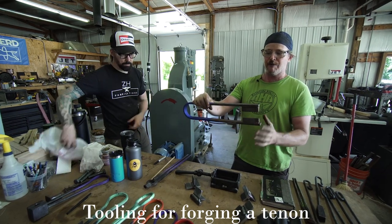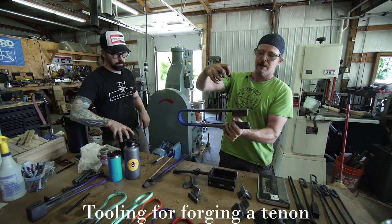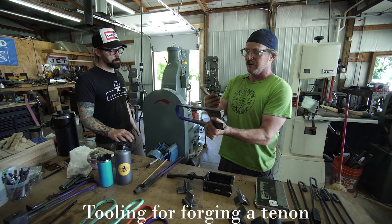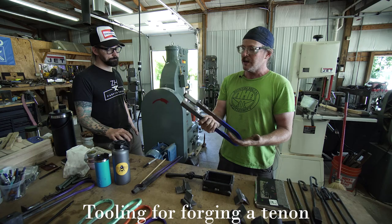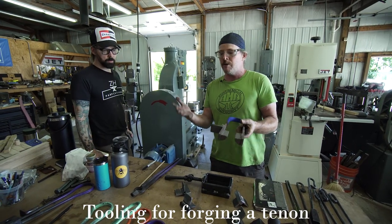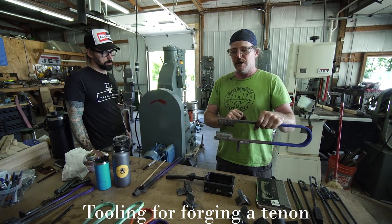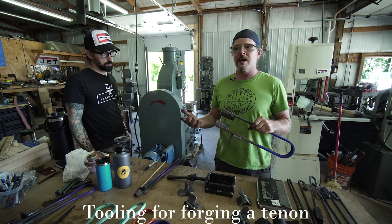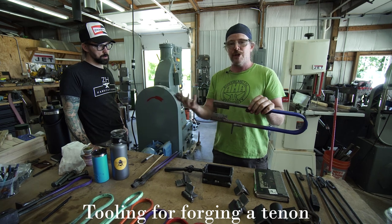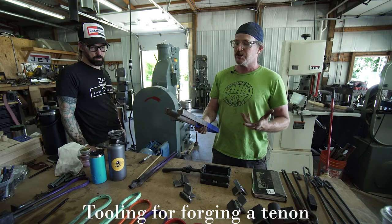So you can see how if I had to butcher a big piece of stock, it's going to flex that out of position. And that's going to basically damage the tool. It's not going to stay parallel. So what I do is I make them in a couple different sizes from about 3/4, maybe up to 2-inch round, depends on what kind of material I'm working with. And then I just have those set for those dimensions. It's a little bit of extra work in the beginning, I guess, but it's pretty effective and it's real quick to change them out. So I really like these a lot. They're really convenient and easy to use.